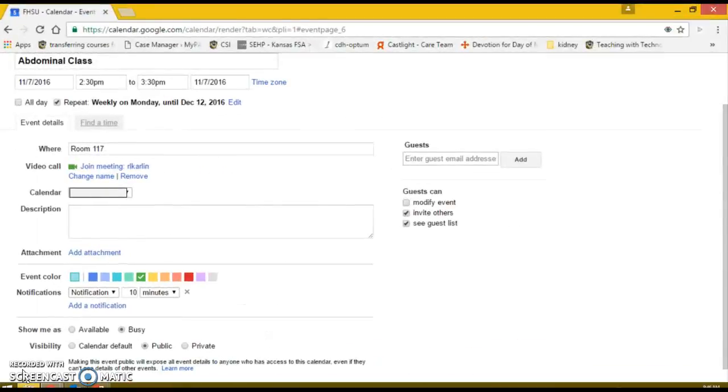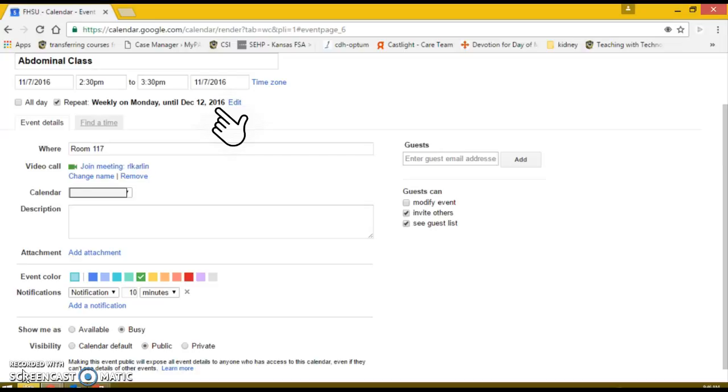But to add an event to your calendar and provide some additional details and information, you will be prompted to this next screen. So first you're going to add a title to your event or meeting, then provide the date and time, giving you the option to change time zones as well if you're working with others in different time zones. You have the option to make this event an all-day event, or maybe have the option to put a repeat on this specific event as well.